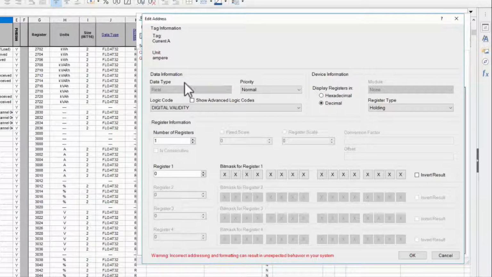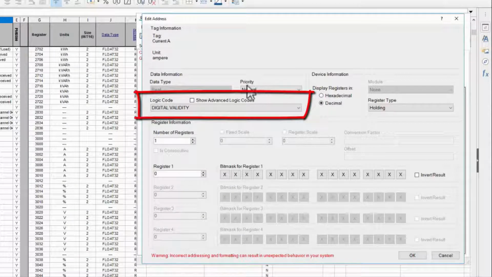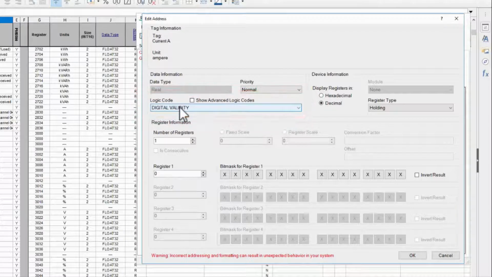Some special values are also stored in long registers. If you're concerned with tag types, I'll refer you to the System Guide section labeled Logic Code Definitions for more information. Technically, we can set the priority for how quickly the Power Modbus driver scans the tag on the device, but in reality this is generally overridden by the driver's block read parameters, which we will discuss in detail when we get to troubleshooting.